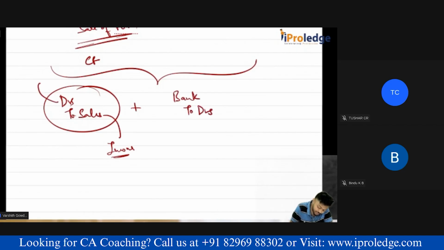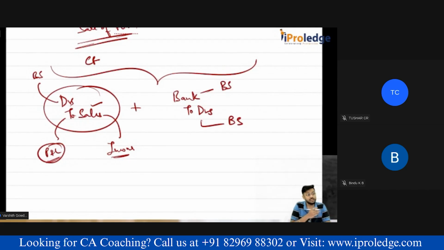So if you see, this item is a balance sheet item. This is a P&L item. So since P&L is coming, this is a revenue receipt. Here if you see, when you are receiving money, bank is also a balance sheet item. Debtor is also balance sheet. Is anything coming to P&L? No. Why? Guys, when the sales was made, at that time only revenue is recognized. Later when you are receiving the money from debtors, will you again recognize income? Will you again send it to P&L? No, it is a balance sheet adjustment. That's why it is a capital receipt. Because it is getting adjusted in the balance sheet. Revenue is already recognized when you actually made the sales. So you add it to trade receivables in the balance sheet. Subtract it, because we received money.